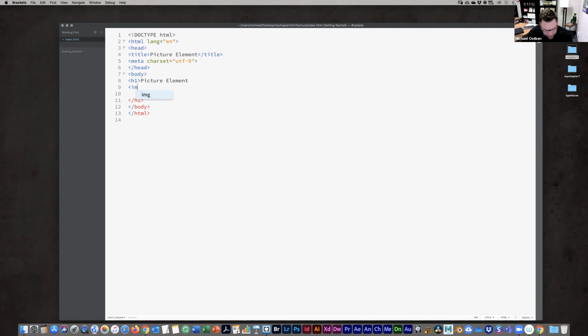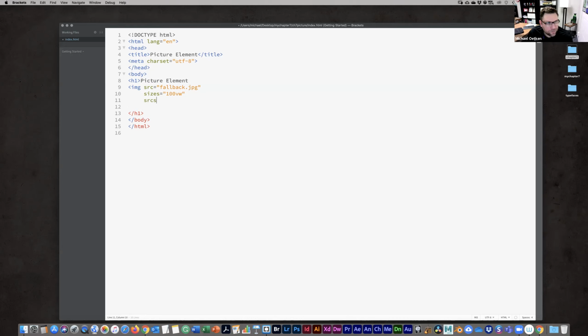We've got image source equals fallback. Then we're going to do sizes equals 100vw, so value width. And here's where we use that source set.